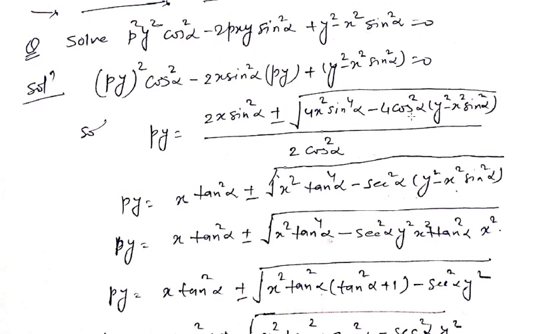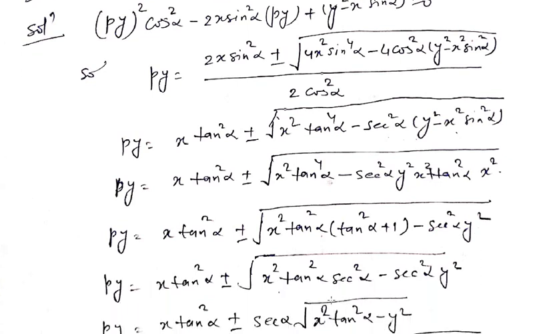So we have here 1 upon cos square alpha in the square root sign, which becomes sec square alpha into y square minus x square sin square alpha. So from here, taking x square tan 4 alpha, and this becomes minus sec square alpha and sin square alpha, it becomes tan square alpha. So here we have plus x square tan square alpha. From the first and third term, we can take x square tan square alpha common. In the first term we have tan square alpha, and in the third term we have 1 only. So it becomes x square tan square alpha into (1 plus tan square alpha), and the second term which is minus x square alpha y square.